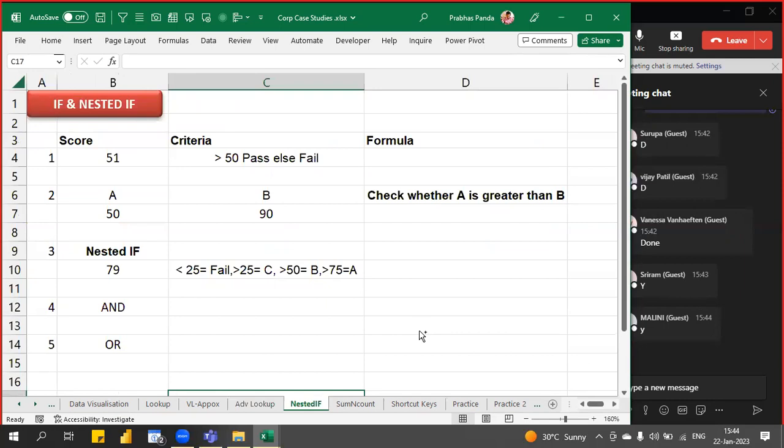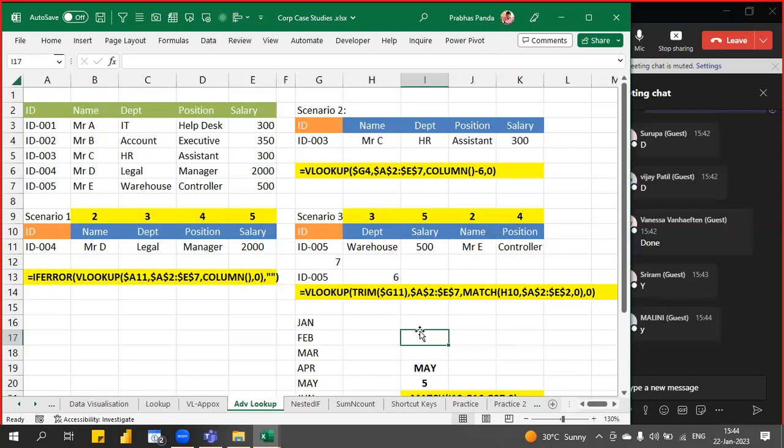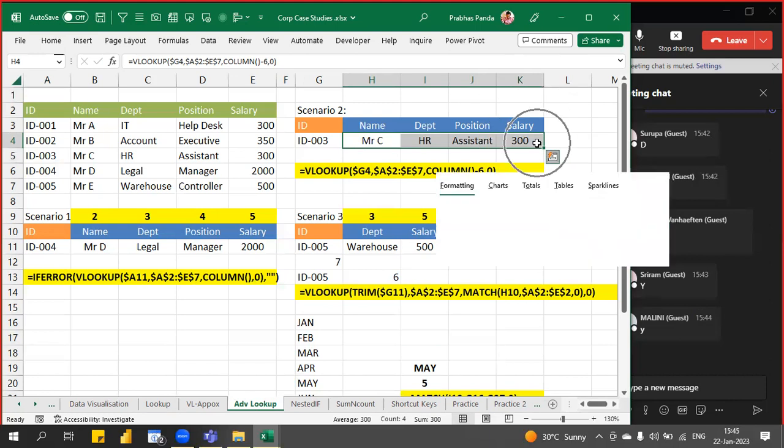I have questions, please ask. Can I use the third scenario in the second scenario? Use the same formula in the second scenario? Yeah, you can. You can use it over here. Second question: just show me scenario 2 and scenario 3 in another set, another new worksheet. Okay, fine, no issues.